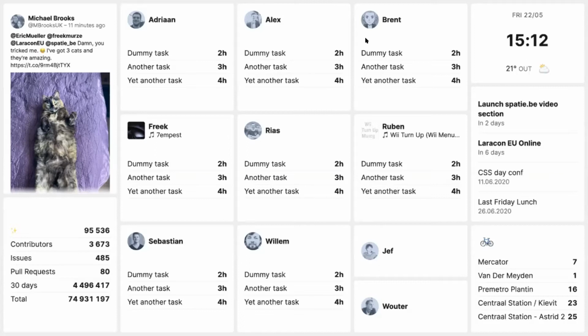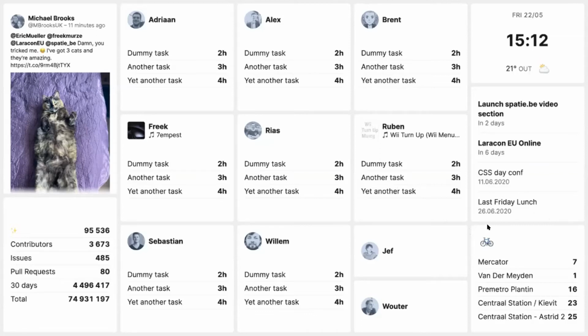There's also something fun here. If it's the birthday of one of the team members, he gets a little crown on his head. There's also the clock and the weather. We also have a calendar tile with some events that are important for our company.